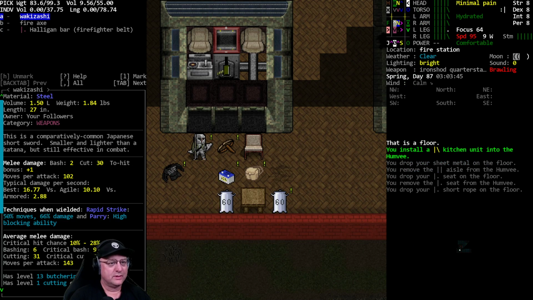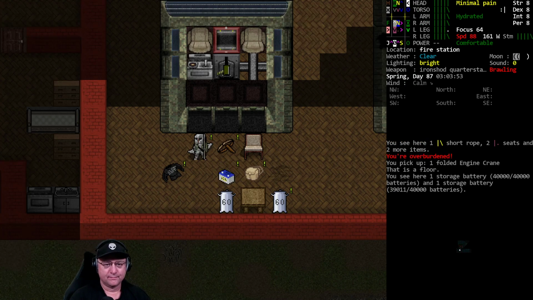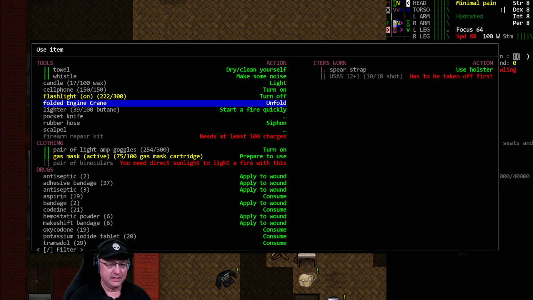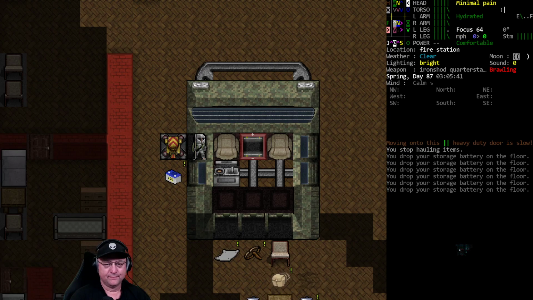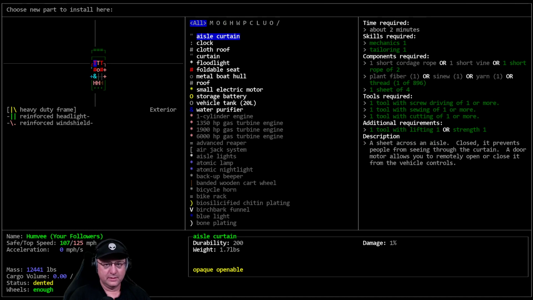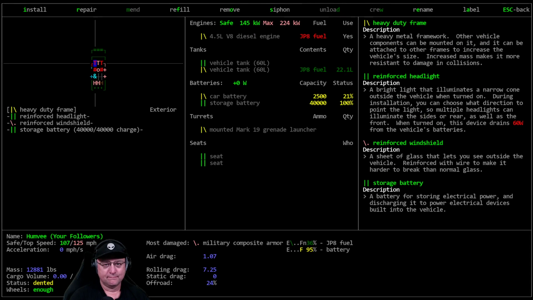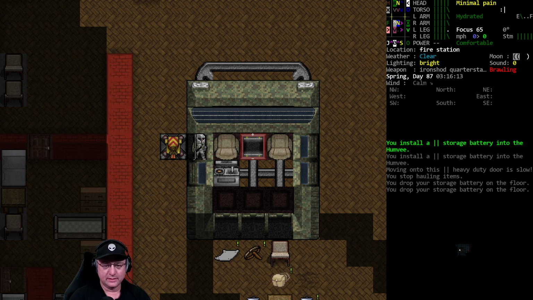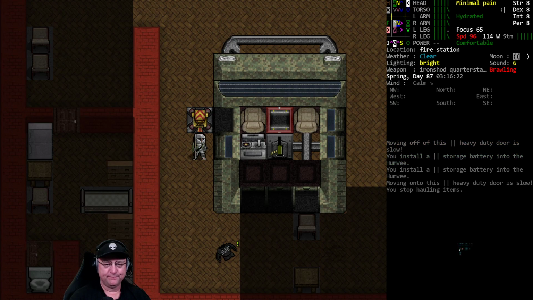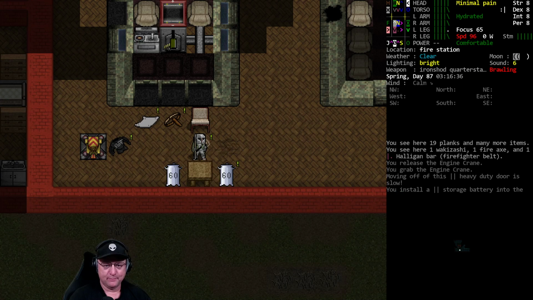All right, kitchen unit's in. Where is my crane? Activate folding engine crane. Go get batteries. Install storage battery. All right, batteries are in and we've got the kitchen unit, so now we can cook whatever we want. Leave the crane over here, and now I can boil water to my heart's content. 1, 2, 3, 4. Yep, we're fine.